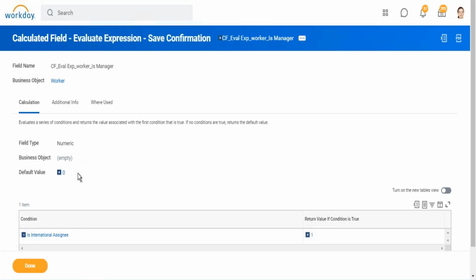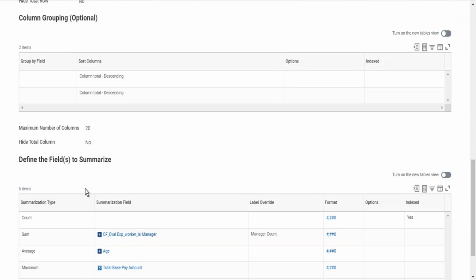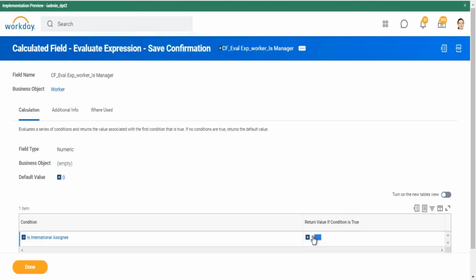If the person is not an international assignee, it returns 0. So whatever value this calculated field returns, it will either be 1 or 0. What I am doing on this report is simply summing those values. So I'm actually adding the number of international assignees, because only if a person is an international assignee will I get a 1. Else I'll get a 0.